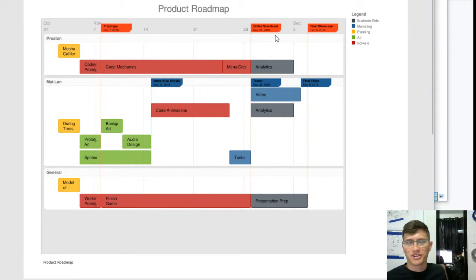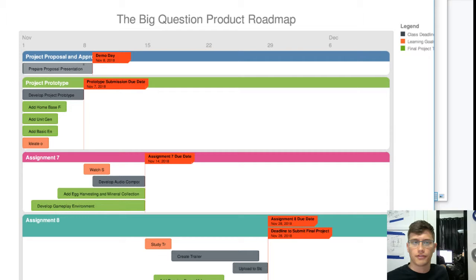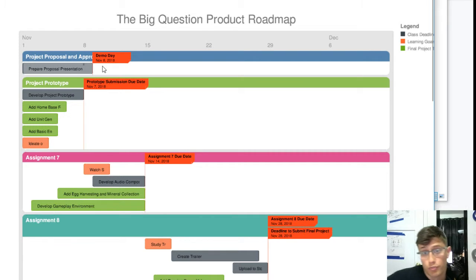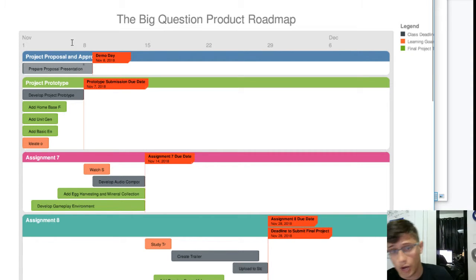Let's get into it. Today we're talking about the roadmap, the project roadmap. And I've got a few examples from several students, several CS146 alumni here that we're going to talk through. I think a lot of them use Product Plan, which I think is a great website. I'll certainly link that in the assignment.